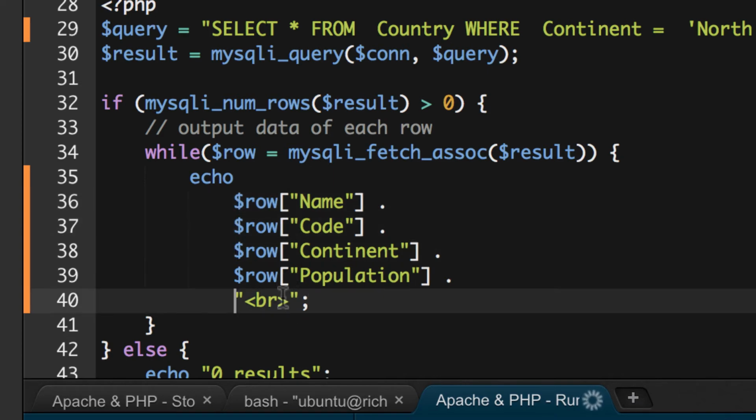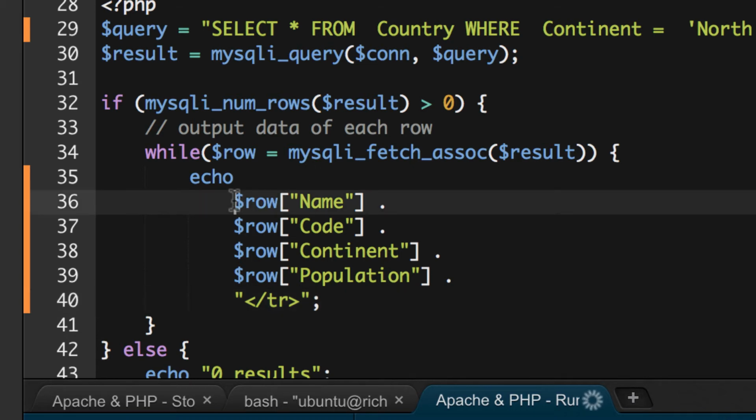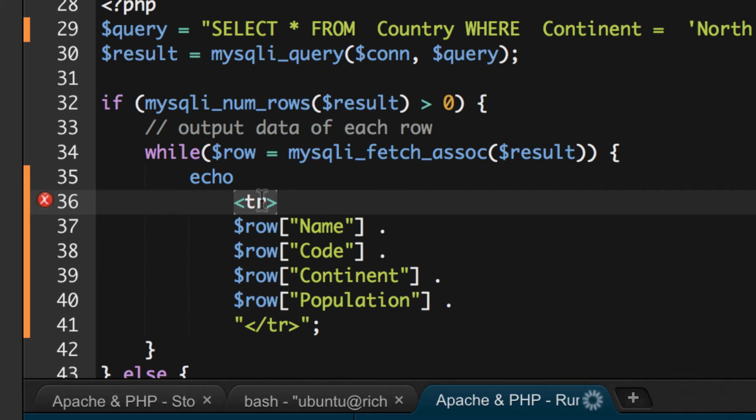And remember, our HTML, whether it's a line break or a table, row, or column, has to be in quotes. They treat them as strings. And I'm actually going to make this a closing row. And we're only making one row here because remember, we're generating multiple rows. So this will just be one row, just like we generated one line with line breaks. So I'm going to start this off with a row. If it looks funny, it's because it's not in quotes. So we need to make sure that our row's in quotes. Then everything will color itself nicely.